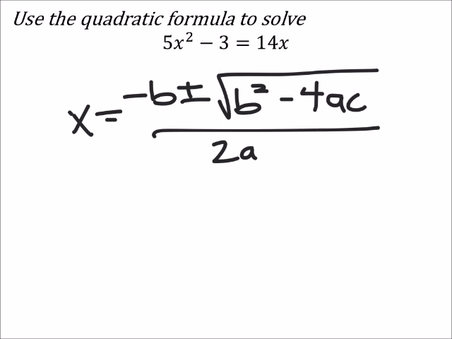I'm just going to replace any a value with what the a value is, any b value with what the b value is, and c value. Now the problem with this, by the way, is this right now isn't in that ax² + bx + c = 0 form, which we can do.